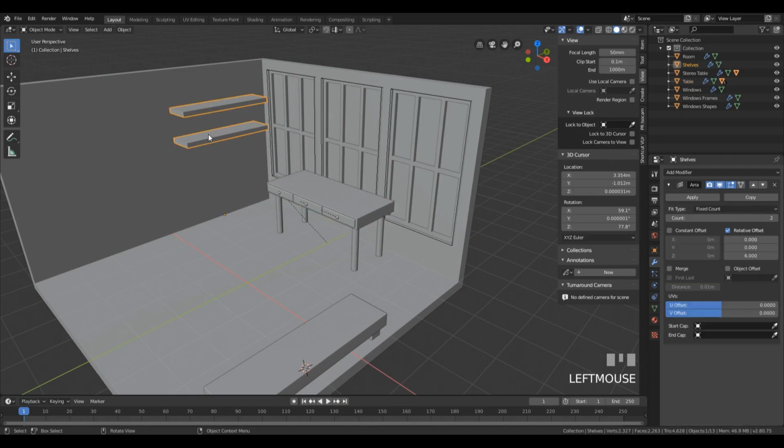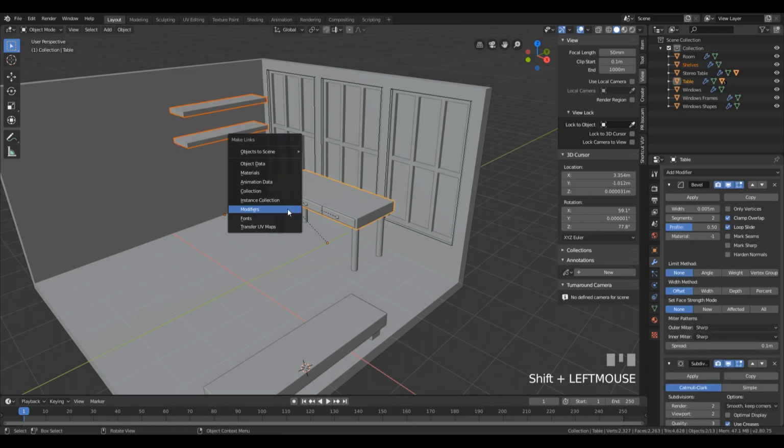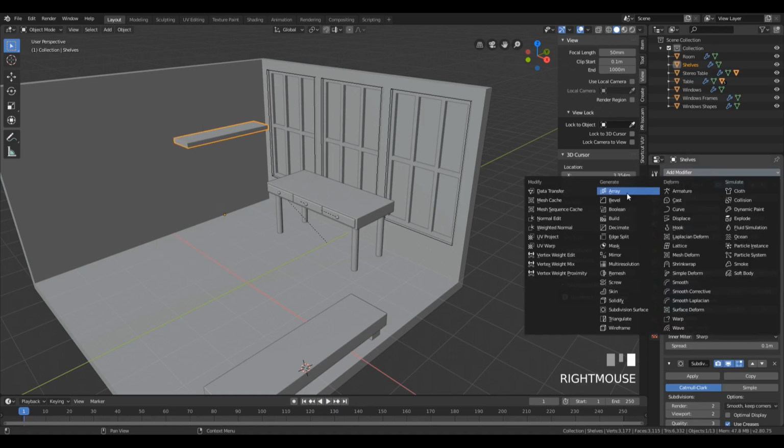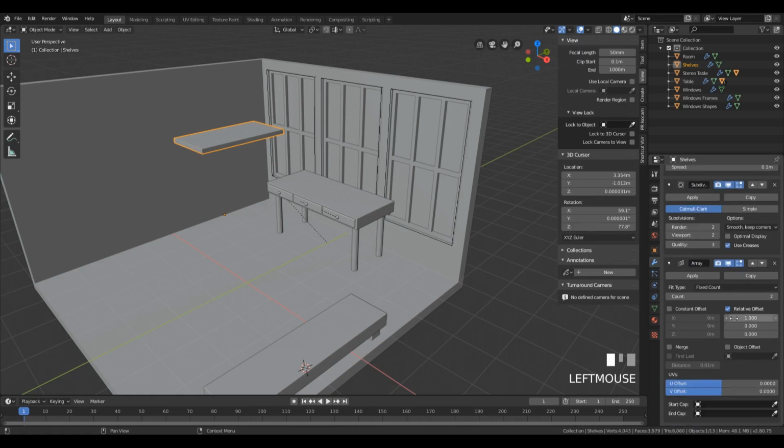And the same thing, shift select this one, Ctrl L and modifiers. One shelf disappeared because we basically replaced all the modifiers there. So not to worry, just click this, shade it smooth, and add array modifier again, scroll down, it's the last in the stack, and just again modify the X to 0 and Z to 6.